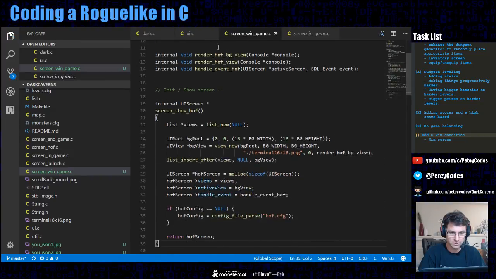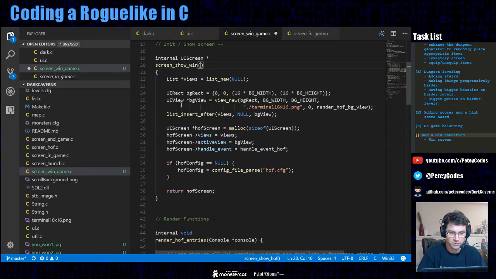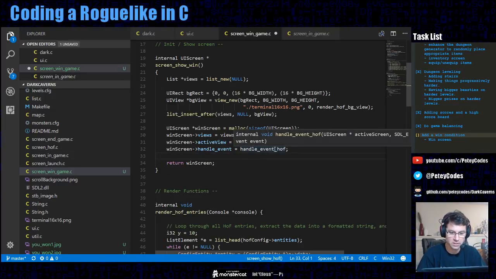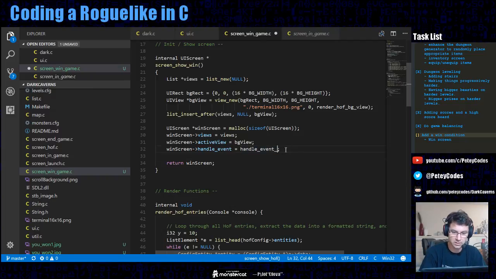All right, so got our show screen show win. So we'll spin up our view, set the terminal font to be used for this screen, and then we'll set it as the... just got to be careful with the copy pasta. Don't have to deal with the Hall of Fame config file for this screen. That doesn't make sense. And then our handle event is going to be handle event in.